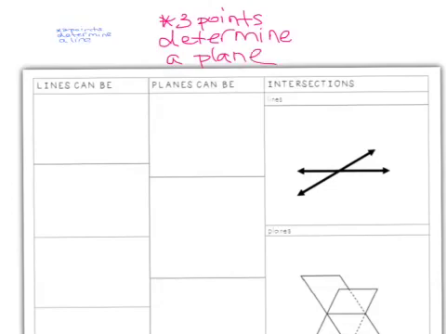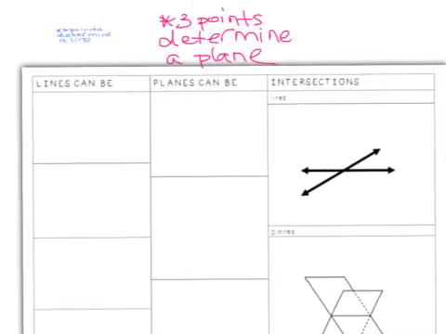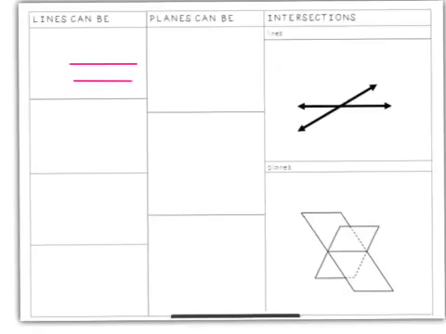So now, talking about the different types of lines that we can have. Lines can be parallel. Make sure you have arrows at the ends of your lines because they're going on infinitely in both directions. Parallel lines must be in the same plane, and it's also important to note that they never cross, they never meet. So this is how we symbolize that they're parallel. You put one arrow through each.